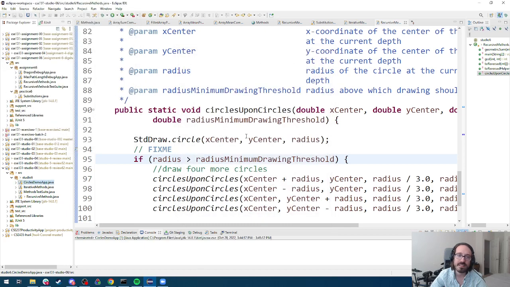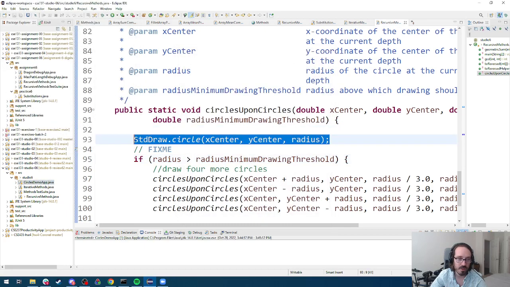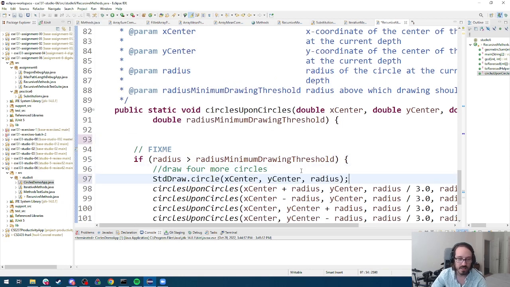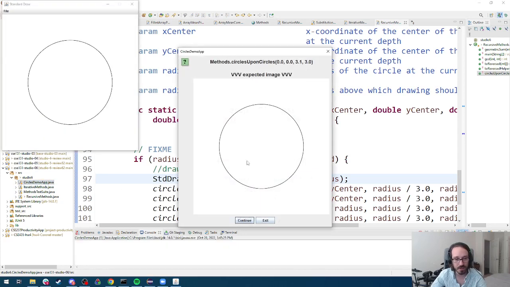Oh, I see what the problem is. I should only draw this, I need to move this inside the if statement. Yep, there we go. That was my problem. Took me too long to figure that out, didn't it? Everyone makes mistakes. There we go, perfect.